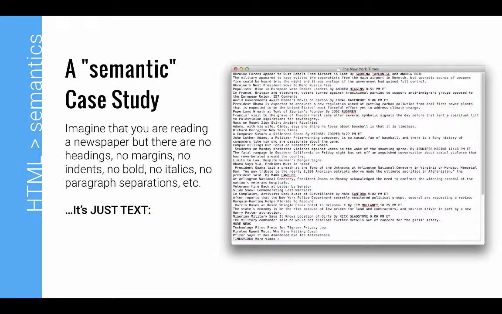All right, so let's look at a semantic case study. Let's start here. And I want you to look off to the right, and I want you to try to imagine reading that and trying to decipher all of that. It's kind of like imagining if you were to go and buy a newspaper or a magazine, but there are no headings, no margins, no indents, no bold, no italics, no bullets, no lists, no paragraph separations. It's just plain text. Imagine how hard that would be to actually decipher where things start and stop. It would take you so much longer to understand it, and in some cases you might not even be able to, depending on what you're reading.